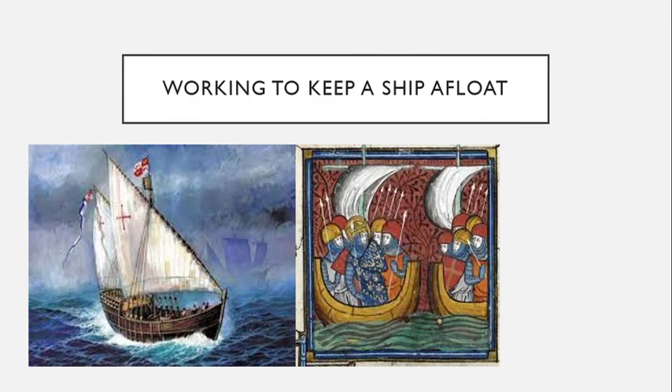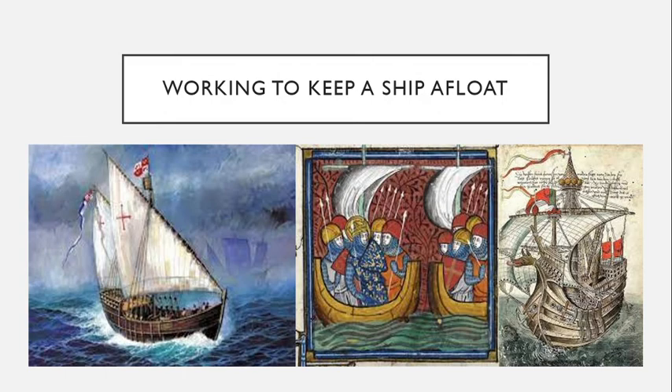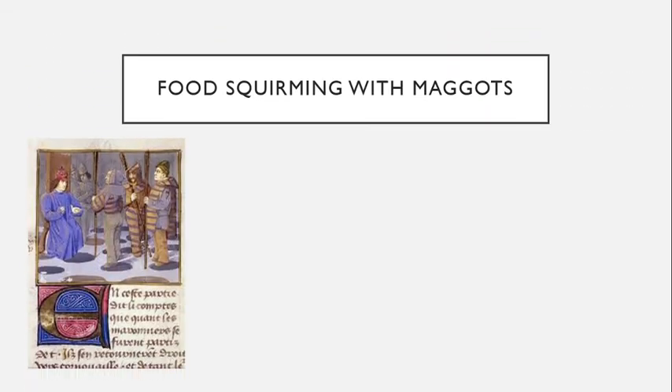Since the captains wanted their men strong enough to work, sailors had plenty to eat but little to choose from. Sailors' staples included dried and salted anchovies and cod, pickled or salted beef and pork, and dried grains like chickpeas, lentils, and beans. Of course, hardtack biscuits became the most infamous sailors' food. Columbus's crew would have prepared hardtack by baking a hockey puck of flour and water multiple times, then crushing it into tiny pieces. They then reconstituted it with water and baked it again. Hardtack biscuits proved so rock-solid they could only be eaten if softened with water or dipped in the communal slurry served every meal in a large wooden trough. According to lore, some pieces of hardtack became so hard they had to be smashed with a cannonball.